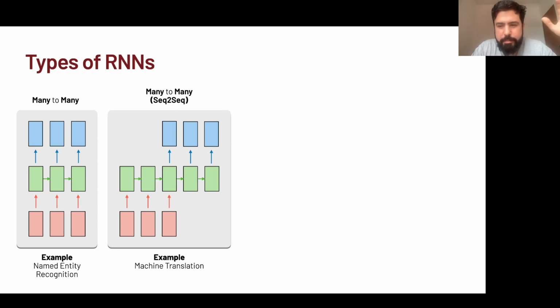Right, the book is on the table, doesn't have the same number of words, then o livro está em cima da mesa. So it's slightly different, but it's many-to-many. And we call this model seq-to-seq because we have a sequence as input and we are producing another sequence as output.